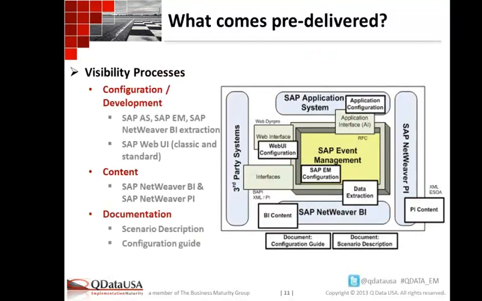We talk a little bit about pre-configured configuration coming from event management. With event management, we get what we call visibility processes, which are certain sets of configuration, development and other content from SAP that cover certain business processes, so certain event handlers, for example. We do have a lot of data on the procurement process that comes standard. So we've got the EM configuration and the ECC extraction configuration. We've got some BI content, and in certain scenarios we also have PI content for the integration piece.